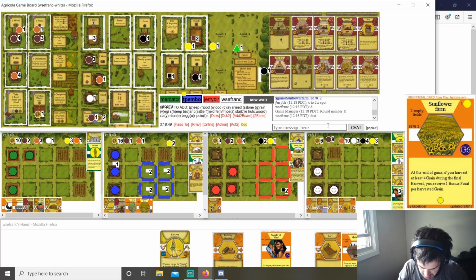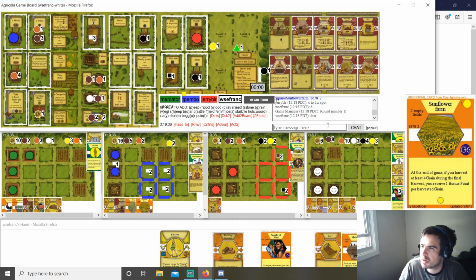Sure. Four wood, 1 clay is pretty good. But I think tpembo will take the 2 cattle here. jerryblr is kind of hungry, so let's see what jerryblr plays with their miner on family growth. I could just chemist a couple times this round, but if they don't chemist twice, they don't have enough food, obviously. So they would literally have to do family growth, chemist twice. So yeah, jerryblr going for the cattle. Okay, well, I'll grow then. Say thank you very much.